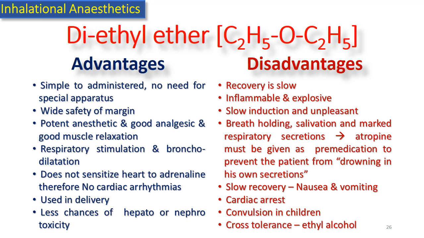Recovery is very slow, inflammable and explosive, slow induction and unpleasant, breath holding, salivation and marked respiratory secretions, which can be controlled by atropine as pre-medication to prevent the patients from drowning in their own secretion. Slow recovery rate and post-operative nausea and vomiting are seen. There are also cardiac arrest, convulsions in children and cross tolerance to ethyl alcohol.